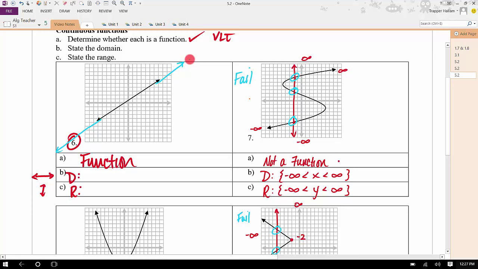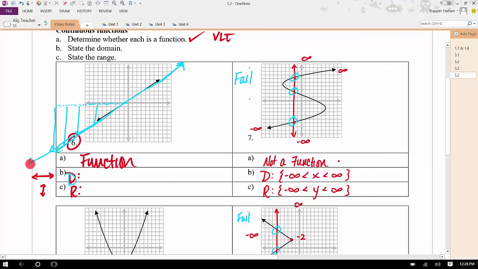But we've got to think of this function. So here's my line. Remember, this is a continuous function because I don't pick up my pencil. It's not discrete, so we do those a little differently. With this continuous function, I want to think of it as 2 parts. It's moving left and it's moving down. But right now, for domain, we're only concerned with how it's moving left and right. So I'm going to take my pen and dot these little lines. What I'm doing is representing all the possible x values that I could go down and see, hey, look, the function's here. And I can keep going, look, the function's here. How far can I go on these domains before I don't touch this function anymore?